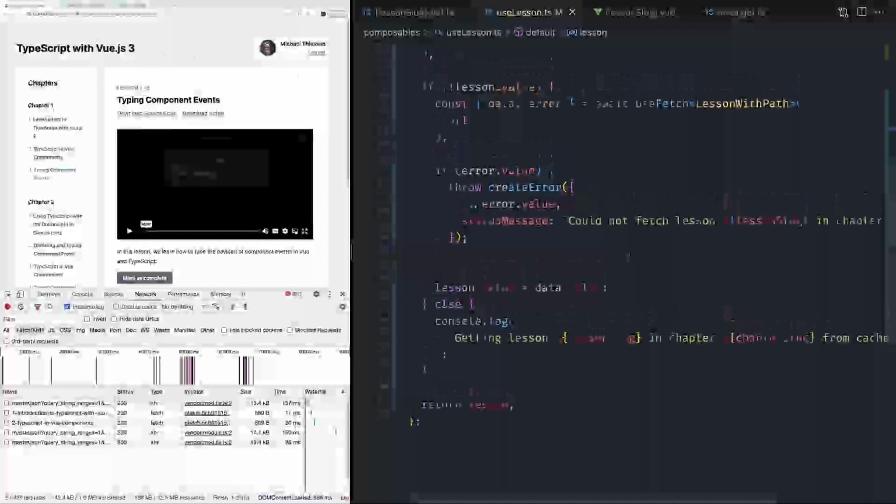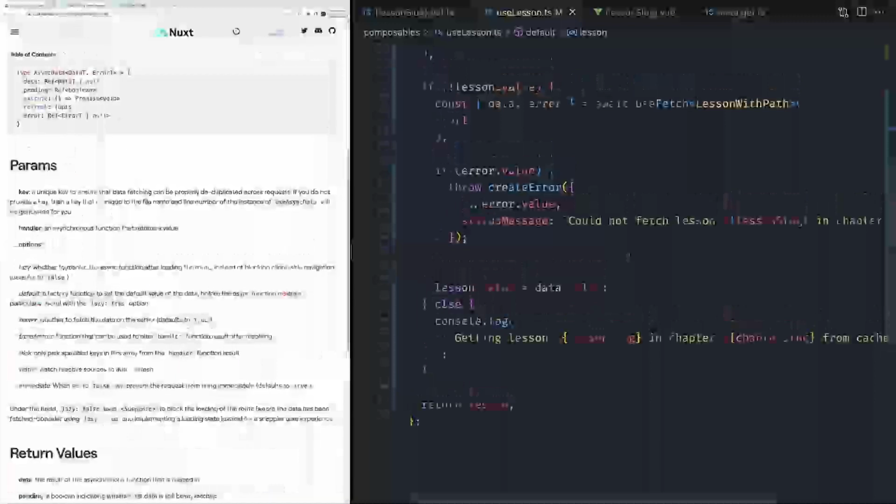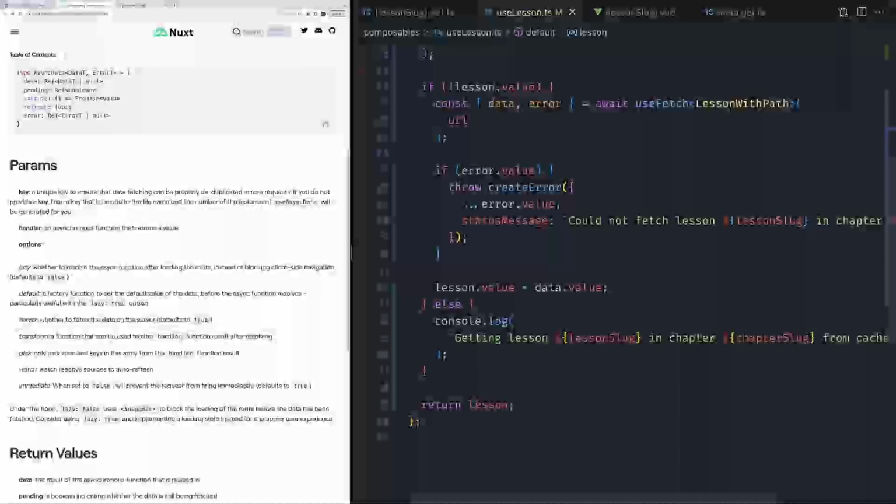So I mentioned this key value that we have in this useAsyncData. And you'll notice that over here, we're not actually using the key value anywhere. This is because by default, useFetch and useAsyncData will automatically generate the key for us based on the URL that we're using and the position of the call within the code.